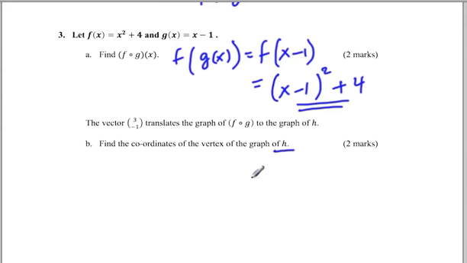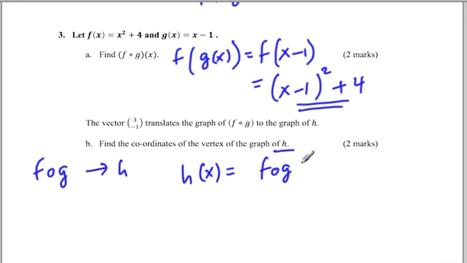So, the important thing here is what we're doing is going from f to h. And how are we going from f to h? We're doing a translation. We're moving 3 to the right and down 1. So when you're going from f to h, you should be able to write h of x in terms of f of x. And so what do we need to do to f in order to get h? Well, we have to move 3, my mistake. It's not f that we're moving. It's f of g that we're moving. And this right here is f of g. So what do we need to do to f of g in order to go to h?